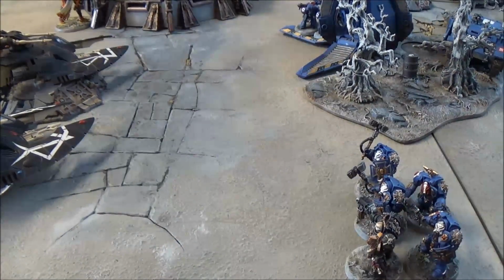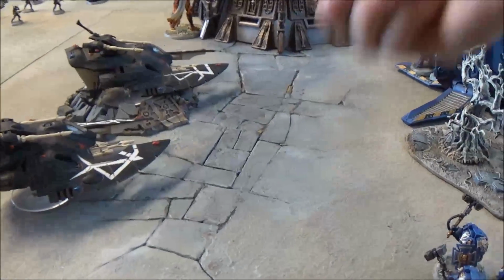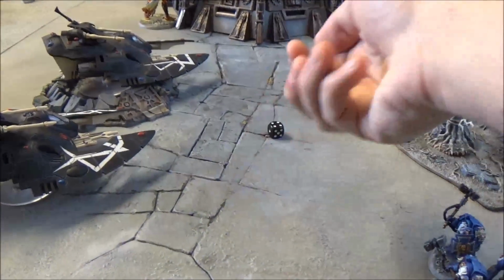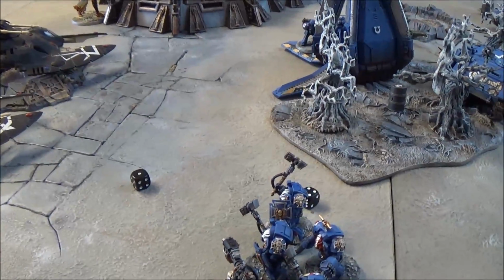Alright, the Chaplain, he's not afraid. He's going to try and charge in as well. So he gets overwatched for his trouble. No, he survives the Bright Lances. Will he survive the Shuriken Cannon? Gets a hit. No wound. And he gets a 4 and a 1.